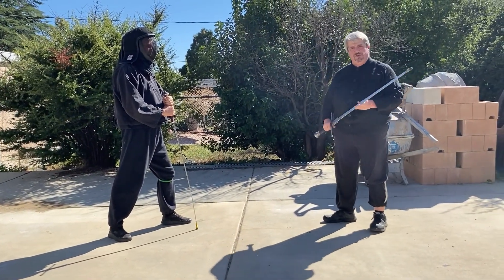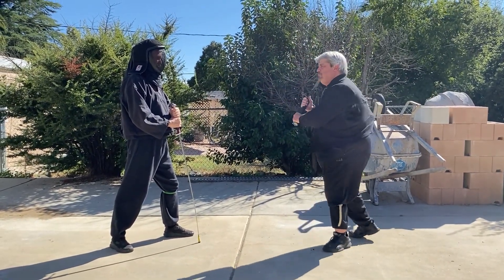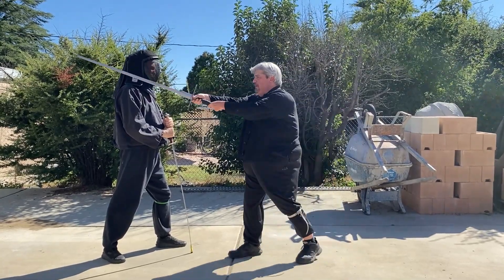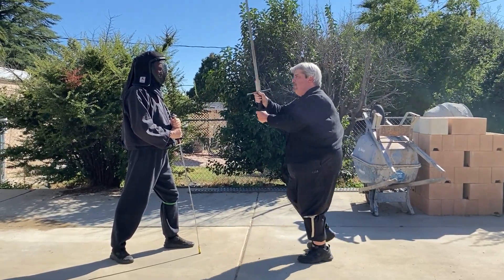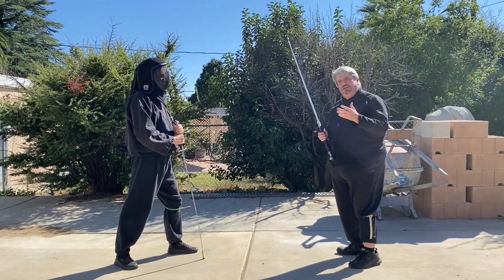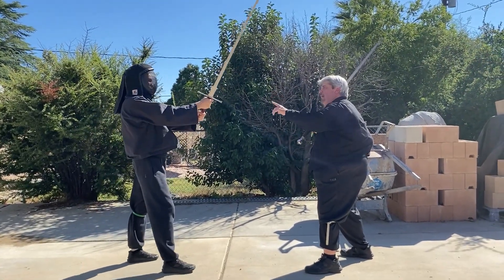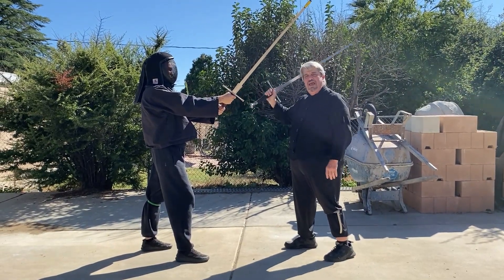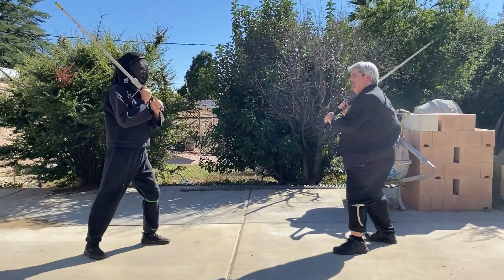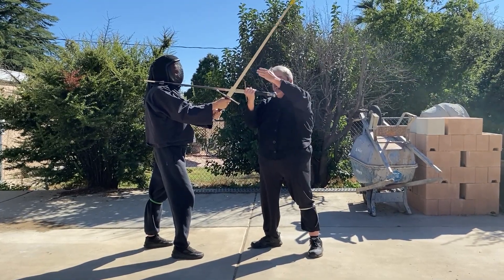Where people get this wrong most of the time is they just swing across like this, and what happens is you never get a good cut coming down. The trick is to cut straight, as if you're going to cut straight through, but at the last moment turn your hands over and cut back in on a 45-degree angle or so. When you see your opponent cock up for a big powerful strike, what I'm aiming for is between his head and his blade, and then I turn my sword over and strike down into it. What you'd like to happen is for his sword to catch on your cross coming in.